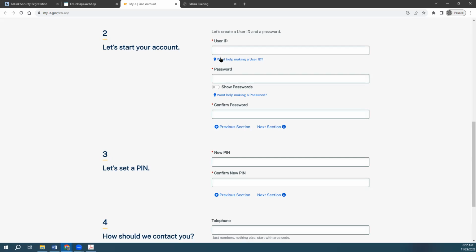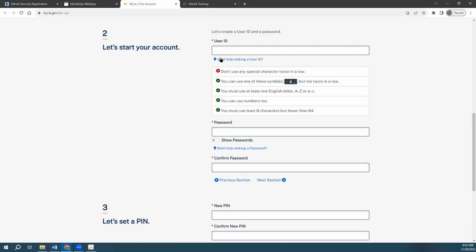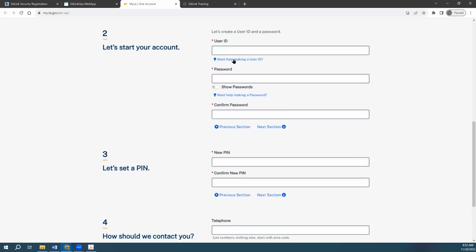Please choose a user ID about 10 to 12 characters long. The only symbols that you can use are the dash or the hyphen, the @ sign, and the underscore. But you do have to follow these templates. Now, even though that says fewer than 64, I want you to stick to around 10 to 12. That way there are no complications. Please keep it simple. Your user ID is not useful to anyone unless they have your password.